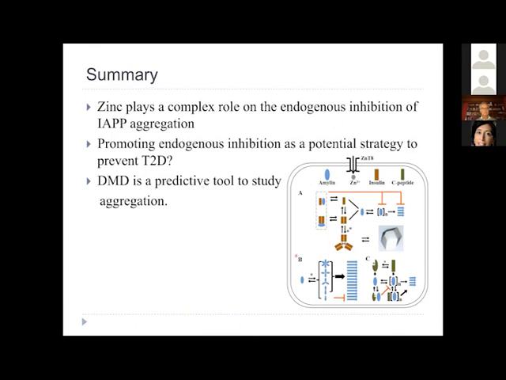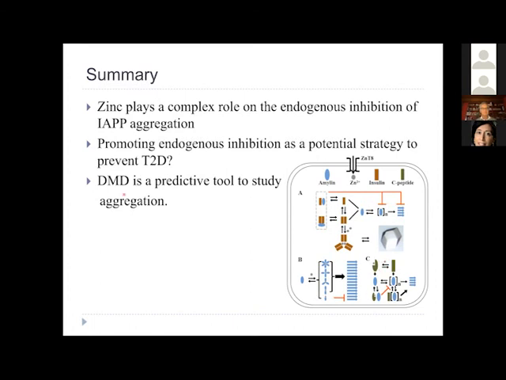Here is just a cartoon summarizing the results. This is the effect of insulin. It may regulate the insulin oligomerization, and the more soluble insulin might have a better inhibition of IAPP aggregation. This illustrates how zinc might promote oligomers at substoichiometric levels, but at high concentration, actually inhibit aggregation. And this is talking about co-aggregation with the C-peptide.